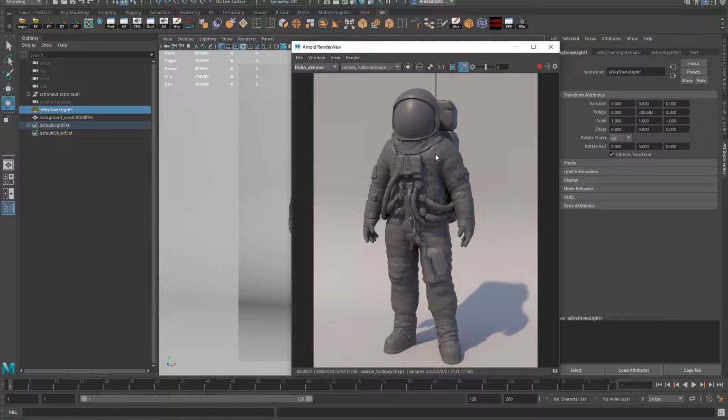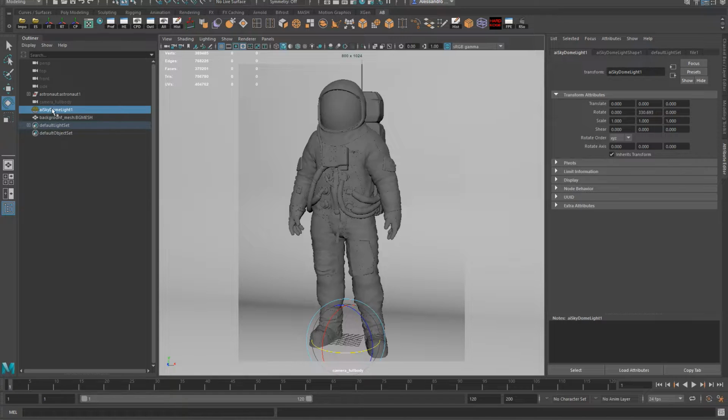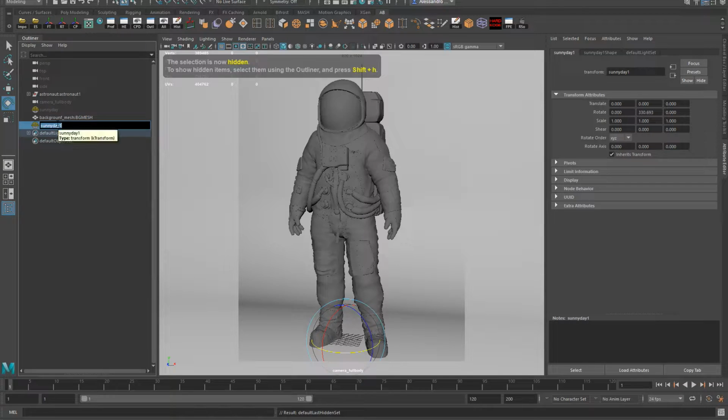In this case, I have this simple blend shader, but in some other cases, obviously, when you have texturing and shading, you want to test in different lighting scenarios. So what you can do is, let's call this thing sunny day. You can duplicate it and hide the old one, and let's say maybe I want a dusk type of lighting.